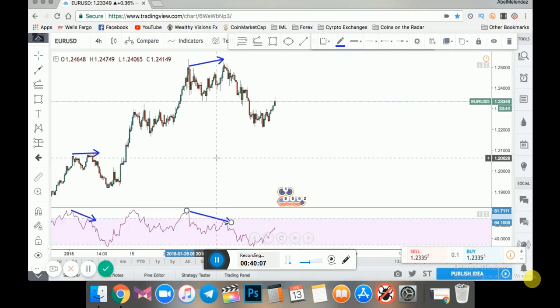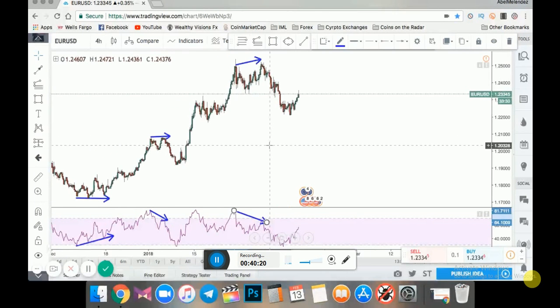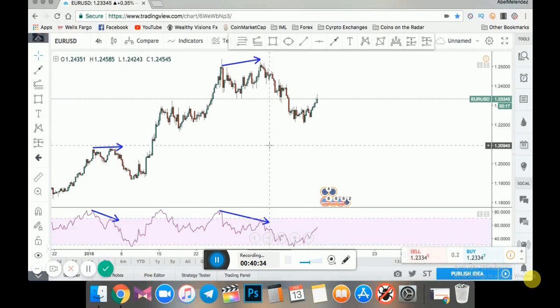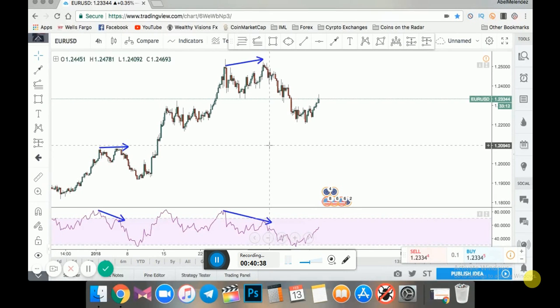So that's telling us, and I was actually in this trade, that the momentum could be slowing down to the upside. And look what happened afterwards. It speaks for itself. Divergence is definitely a unique tool. It's amazing. Like I said, I personally know traders that kill it with divergence. It's a great tool to have in your arsenal when you're looking for your confluences to add up for you to take a trade. I definitely utilize divergence when I'm looking for setups. It's one of my main confirmations, but it's not my only confirmation.